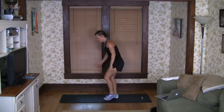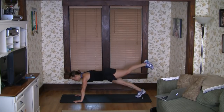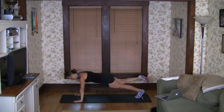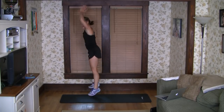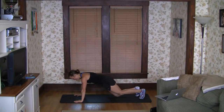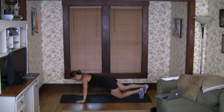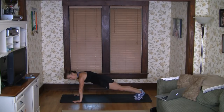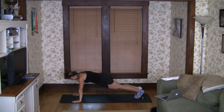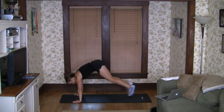Lizard burpees. So if you want to do these as I've written them, you're going to do a reptile push-up, one leg push-up, come up, clap, other side, reptile push-up, regular push-up, up, clap. If you want to modify here, do it on your knee, clap. Up, clap. You can also just pull that knee in, single leg push-up. You can jump in on one foot if you like that. There are so many ways to do this.